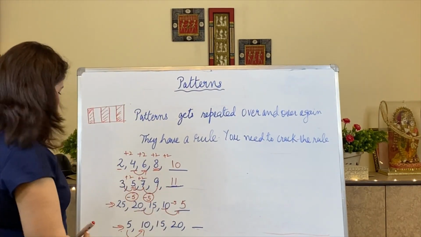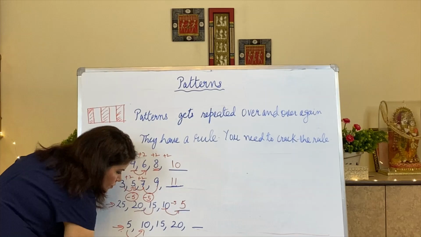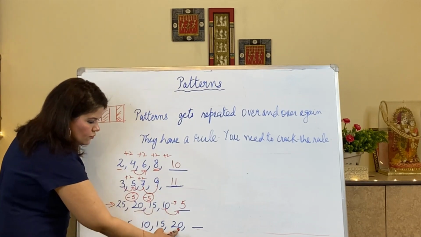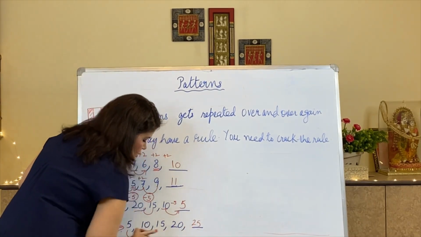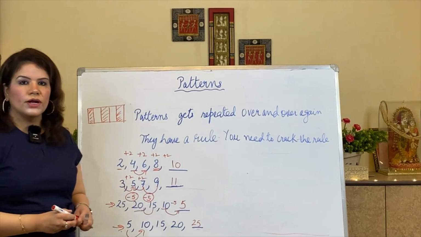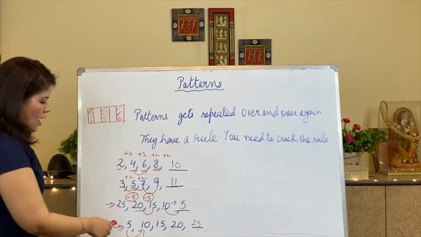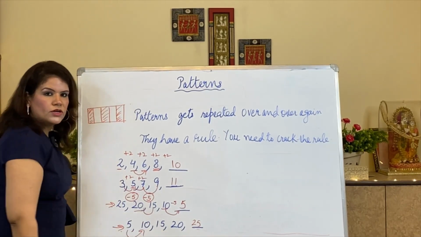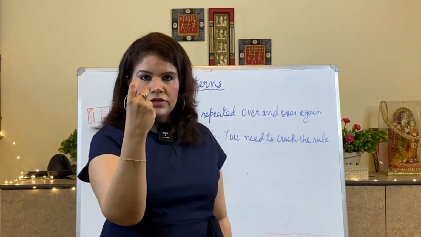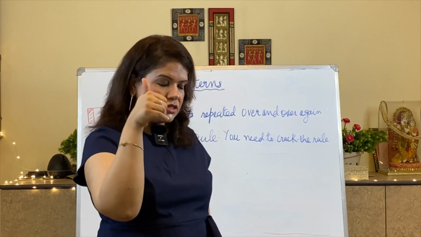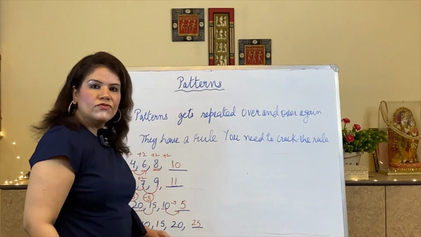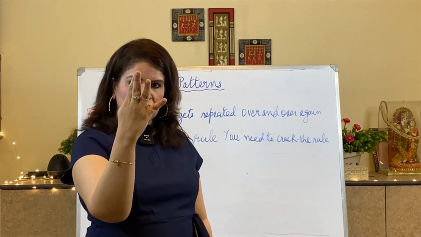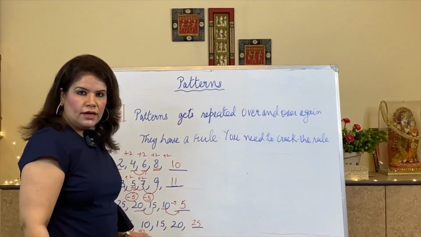Or you can take it as a multiple of 5. This is the table of 5. 5 ones are 5, 5 twos are 10, 5 threes are 15, 5 fours are 20, 5 fives are 25. So there are two ways to do it. Any way you can do it, whichever way you find easy. I am taking it as plus 5 also. Now from 10, if I have to go to 15, how will I do it? 10 is in my mind. 11, 12, 13, 14 and 15. So this 15 will come here. So from 20, if I add 5, how will I do it? 21, 22, 23, 24 and 25. So I will write here 25.